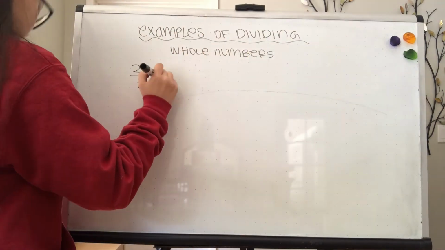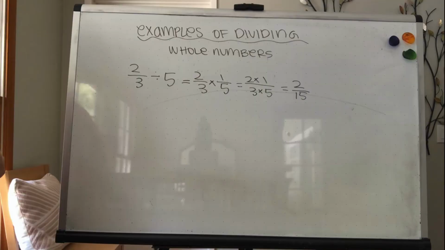So now we're going to divide fractions with whole numbers in it. And so remember that any number over 1 equals that same number. So the 5 that's shown in the example is the same thing as 5 over 1. And so since it's the second fraction, we're going to flip it to make it the reciprocal, and it becomes 1 over 5. So now we're going to multiply 2 over 3 times 1 over 5. And that answer is going to end up being 2 over 15.